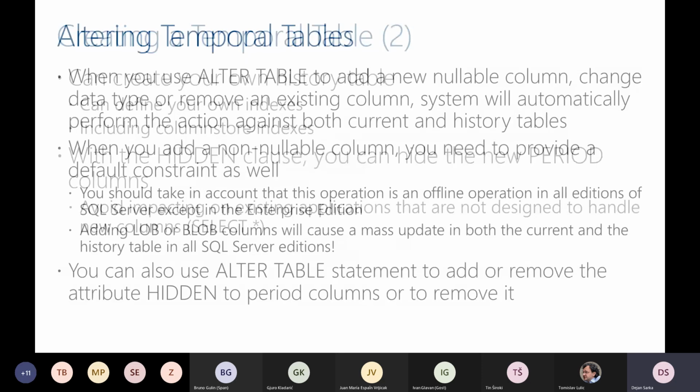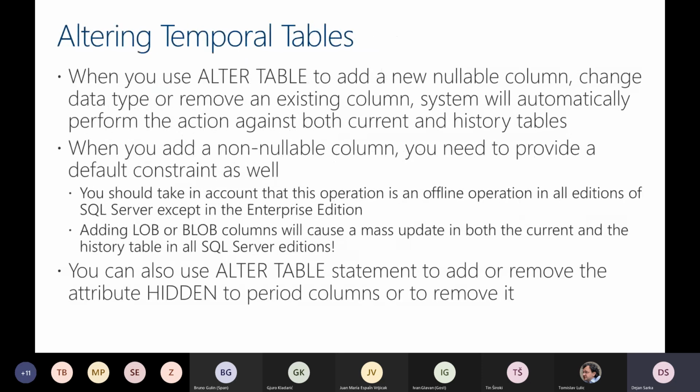Alter table is limited. You cannot do whatever you wish. Again, if you break the connection between current and history table, then these are just regular tables, so you can do whatever you wish, but you should, of course, take care to alter them in the same way, otherwise you will not be able to connect them again. But there are some things that you can do. You can add a new nullable column, which is a metadata operation only.